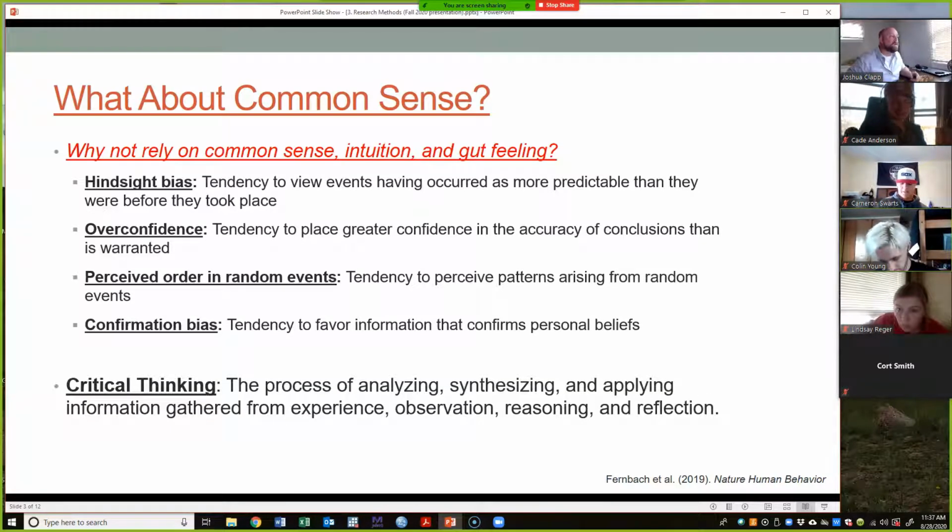Okay, so what we want to do with critical thinking is go through analyzing, synthesizing, and applying different information to try and get some sort of objective bead on what's going on. What do we know, what does the evidence support, what does it not support? A lot of times, the things that we really wanted to turn out don't turn out, but if we're being scientific about it, we then have to change our assumptions.